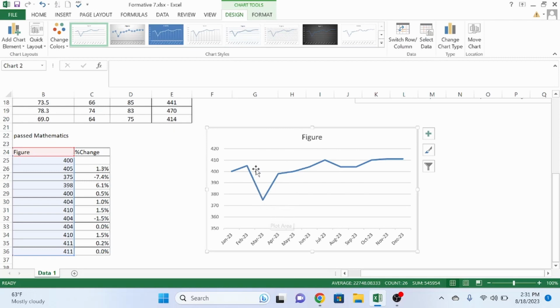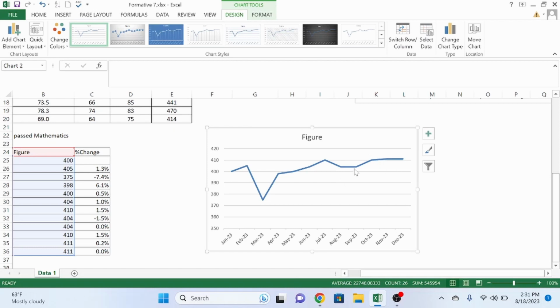Additionally, again, I see that wow, it looks like we have a ceiling of 410, whereby it's quite hard for us or for our school to get more than 410 students to pass mathematics. Whenever we reach the ceiling, we just go down. So now we know our next target as a school. Maybe it's our yearly target that, okay, this year we'd hope to get 415 or 420 students who passed mathematics, knowing very well that once we have done that, we have broken our ceiling.